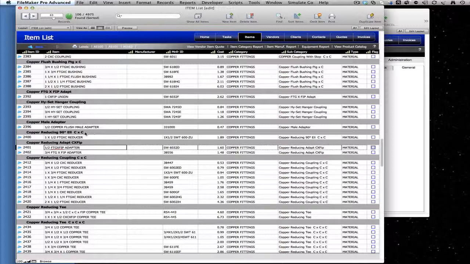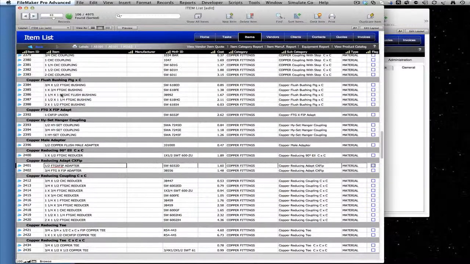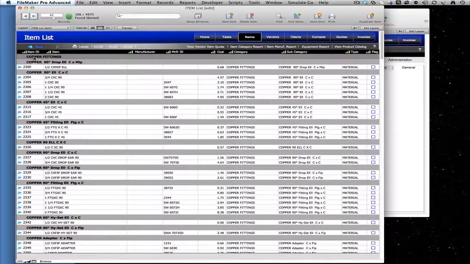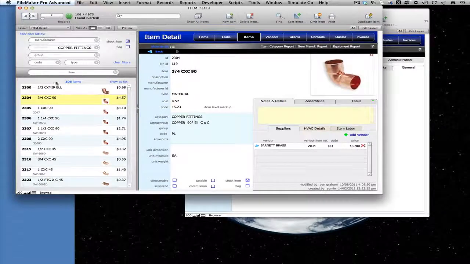But another thing about list is that by default, when you come to this list, it sorts by the category and subcategory. In this case, the category is copper fittings, and each of these is a subcategory. We'll take a look at the detail so you can see that.